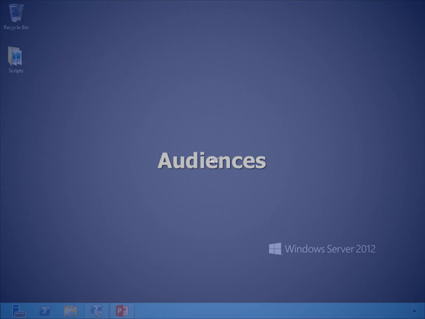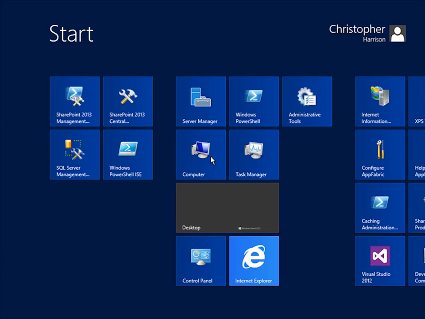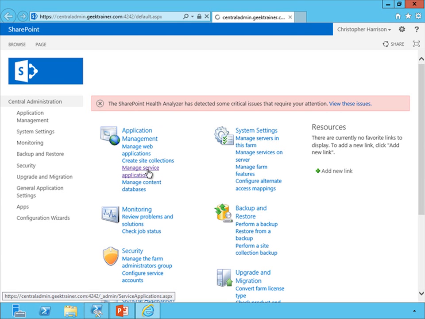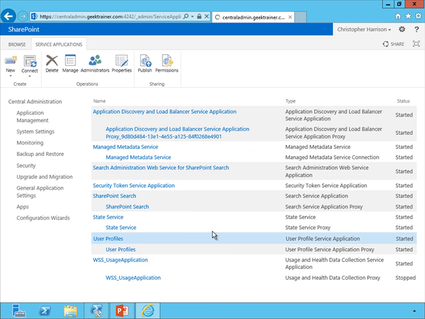Let's get in and take a look at how to configure our synchronization, our properties, and our profiles. I'm going to start off by going to Central Administration and clicking Service Applications and clicking User Profiles.